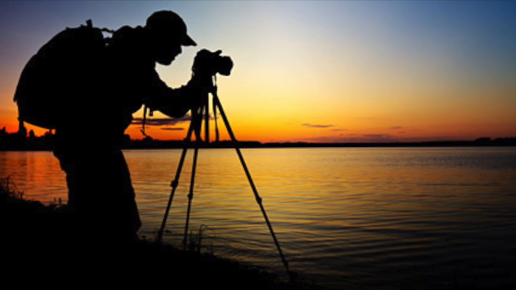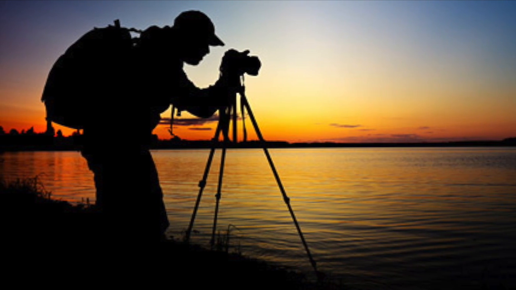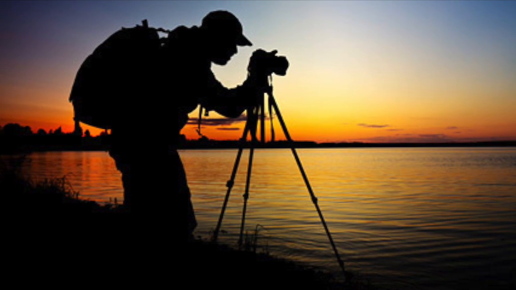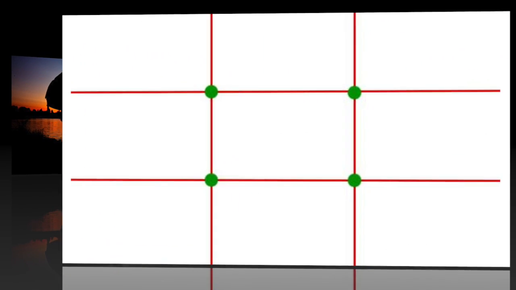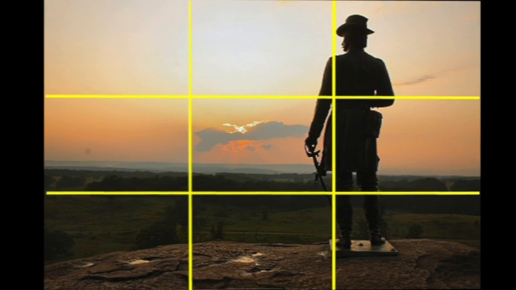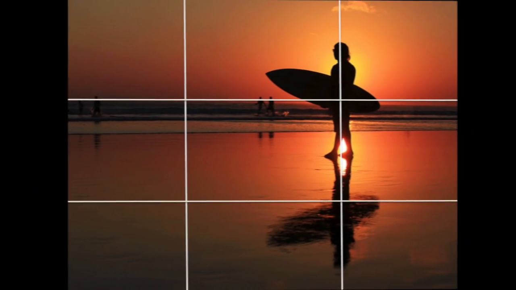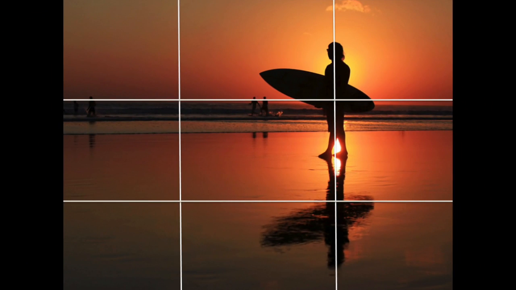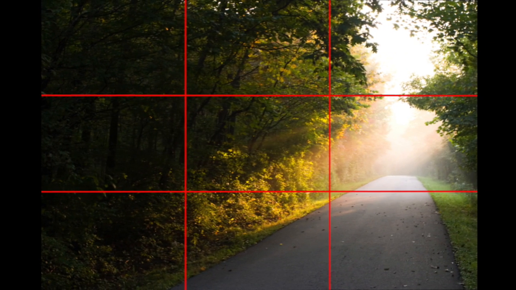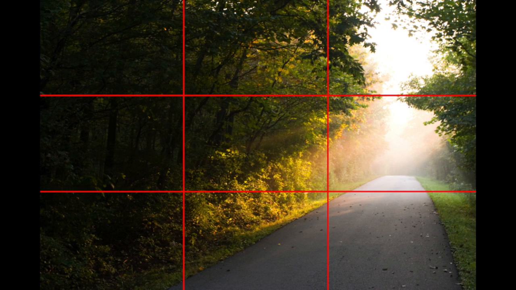When taking a photo, you want to follow compositional rules in order to make your image more appealing to the viewers. One of these rules is the rule of thirds. With the rule of thirds, you break the image up into a 3x3 grid, trying to get your focal points on the intersecting lines of the grid so that the eye is attracted to the subject matter that you are trying to capture.